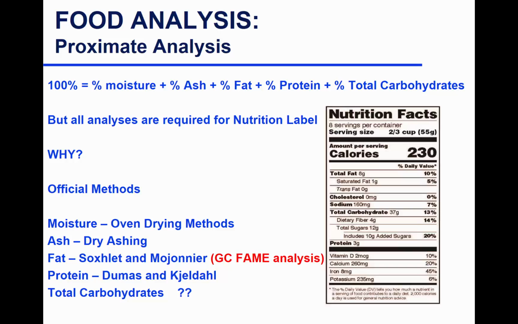Okay, protein, simpler. The two official methods that are commonly used for all types of food are the Dumas method based on nitrogen combustion and the Kjeldahl method, which is a highly complicated procedure, but it's the gold standard for protein analysis. And we will talk about that actually on Friday, where I'll be gone in Chicago, and Chelsea is going to give that lecture. Okay. And then total carbohydrate, after you obtain these, you subtract from 100 and you get your total carbohydrate.